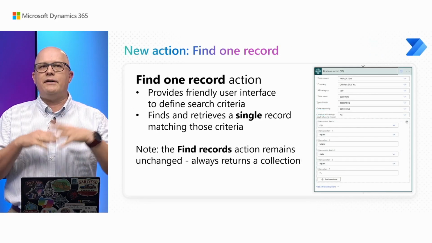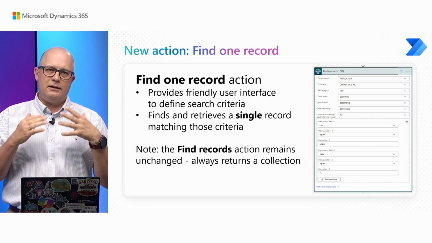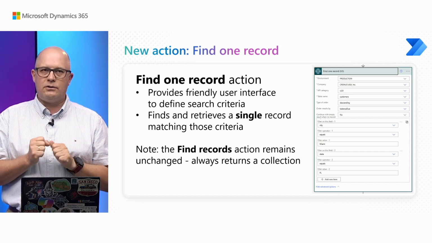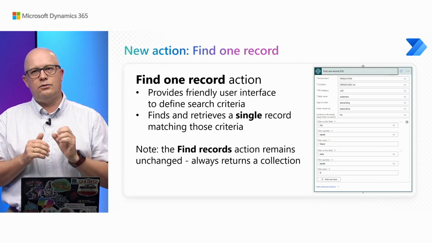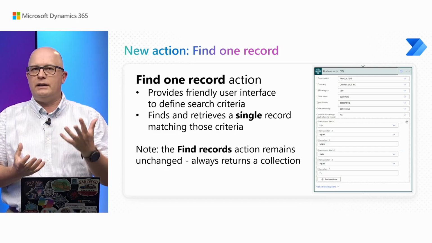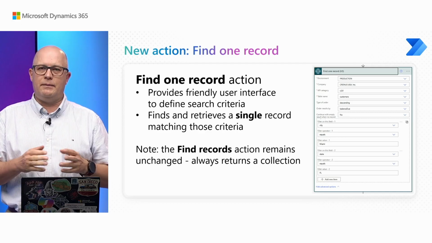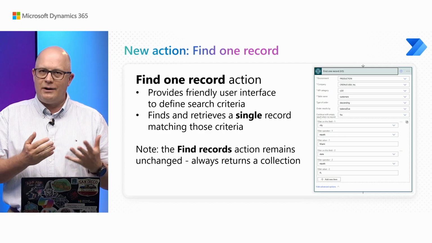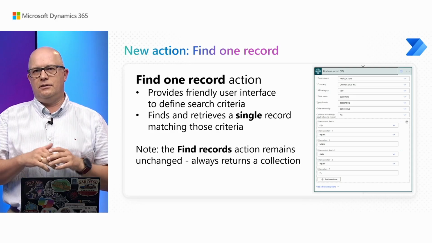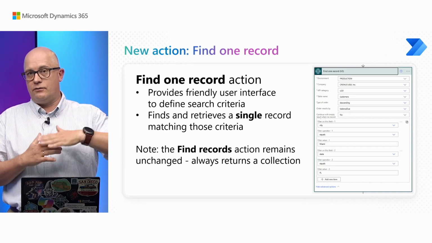We have another feature that was rolled out recently, and that is a new action in our connector, Find One Record, allowing you to pinpoint to a specific record in Business Central using friendly search criteria, and then continuing with your logic in Power Automate. And of course, we also have an action which is called Find Records, and that action allows you to find a selection of records and then iterate on them within your Power Automate flow.